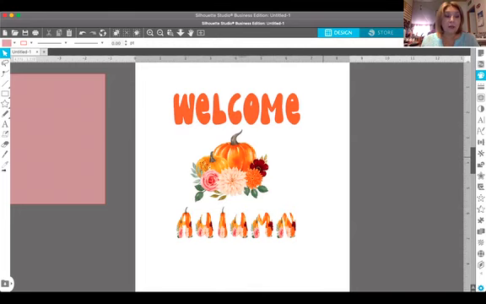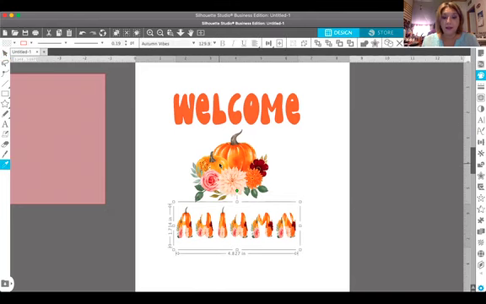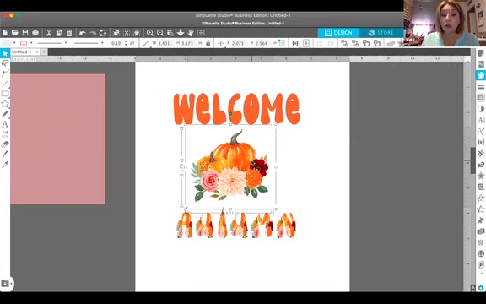I don't know if I can ungroup this anymore. So we'll select that. No, sometimes you have to totally ungroup every single one of these pieces and then select the color that you want. So that gets a little bit complicated.